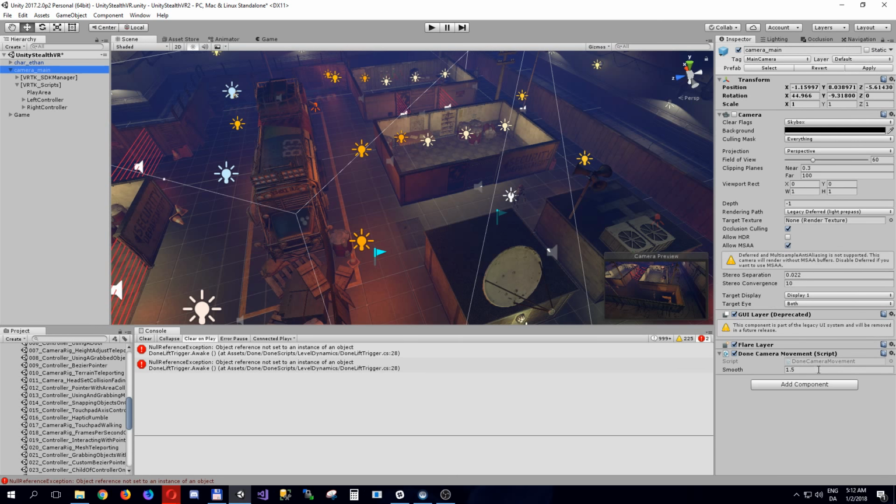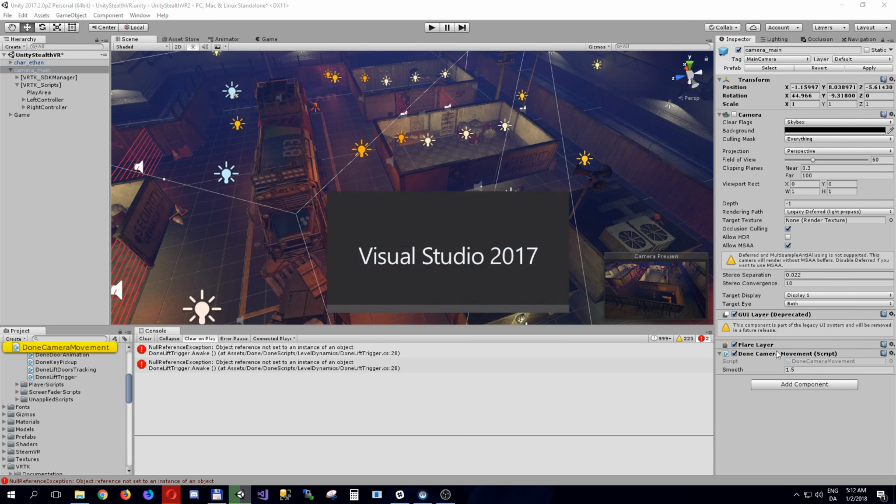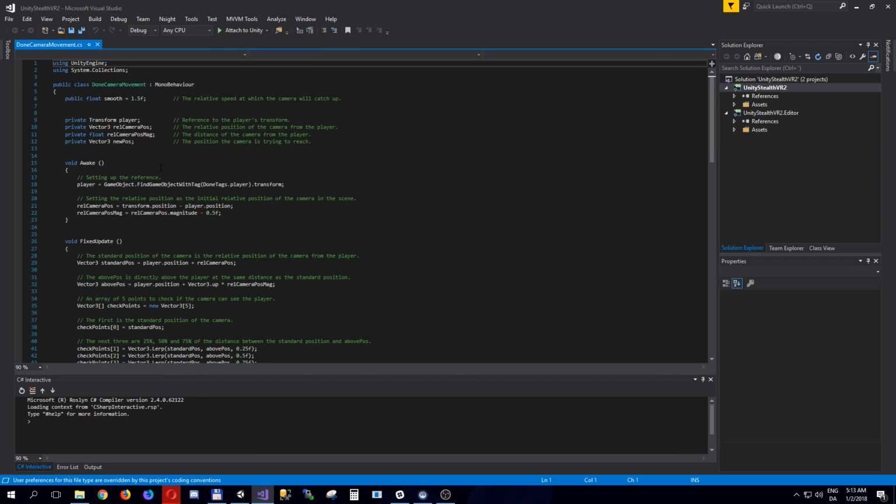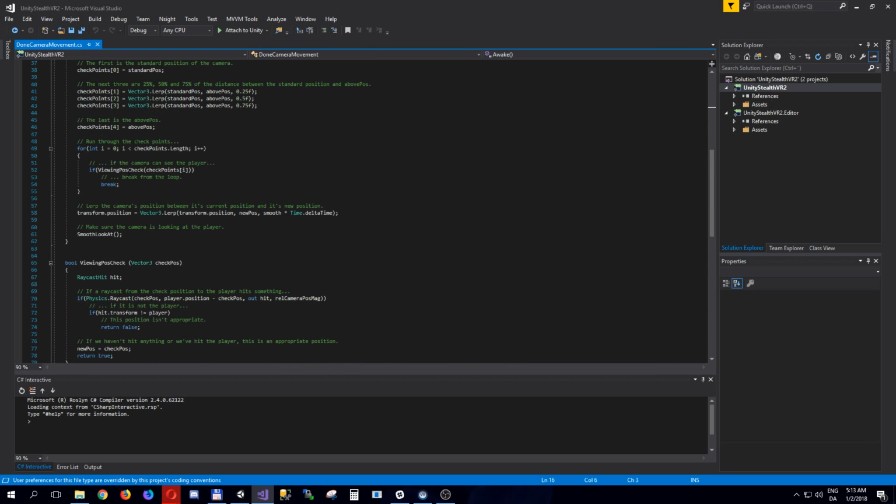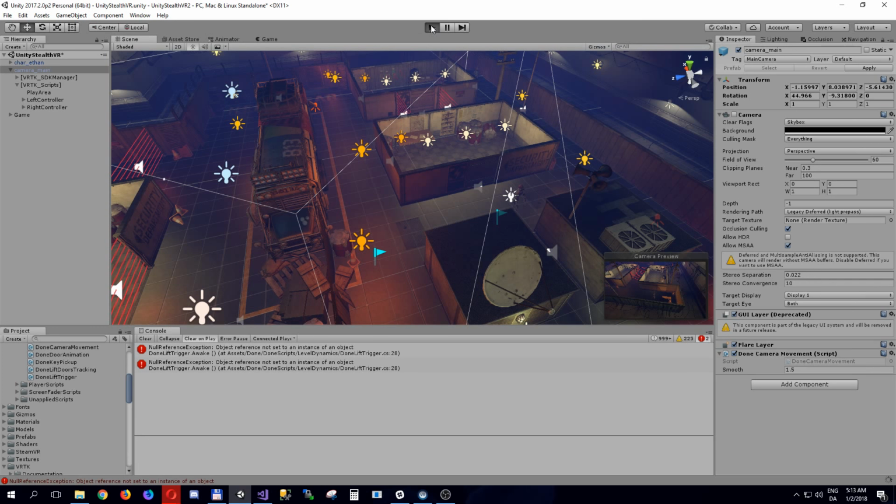So if we open this, double click the DoneCameraMovement script, it will open the script. And in this script we'll just select this and comment it out. Save the script back to Unity, and it will be a bit easier to play.